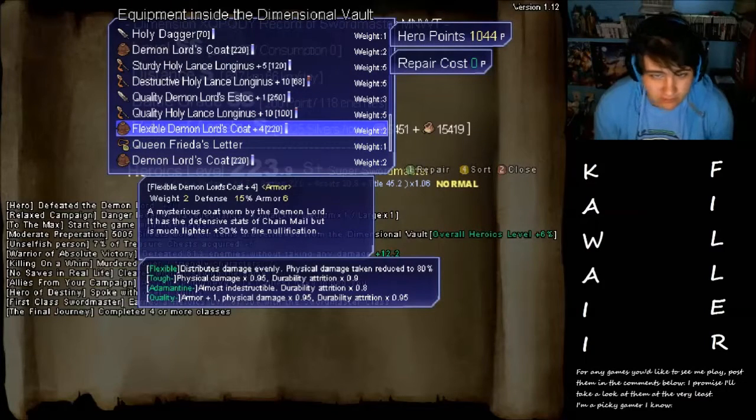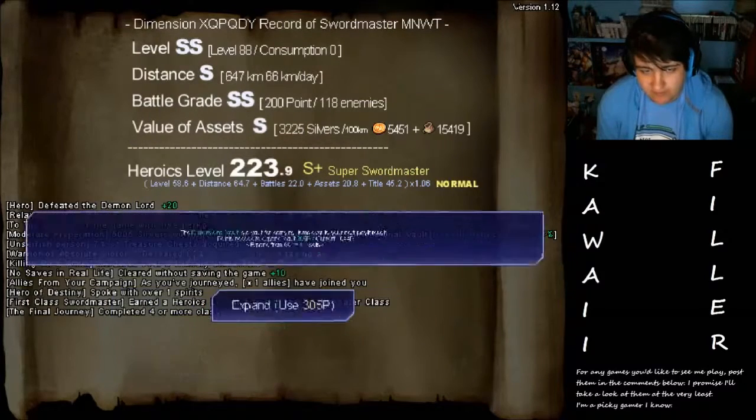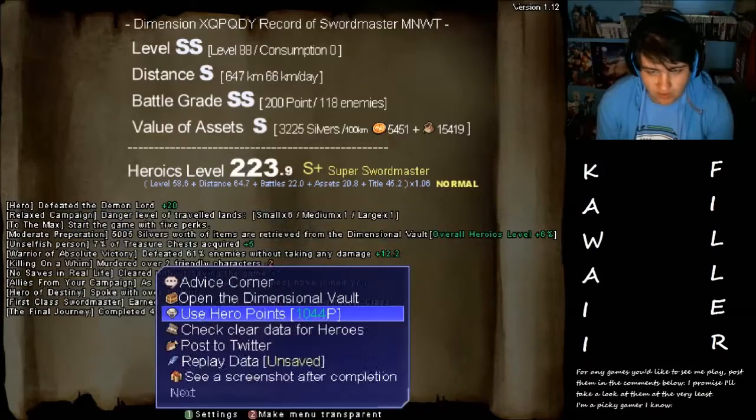Basically, you can't just keep earning hero points to keep repairing your items. You just don't earn hero points fast enough. I can expand my vault, but I feel like I'm good. No new perks, no special items. Yeah, so I basically got a lot.